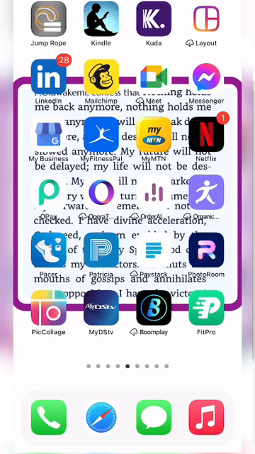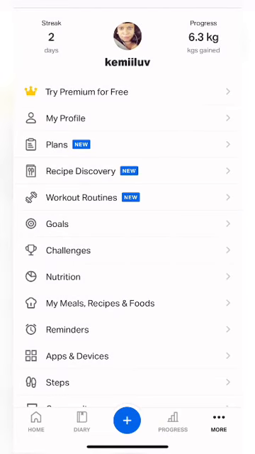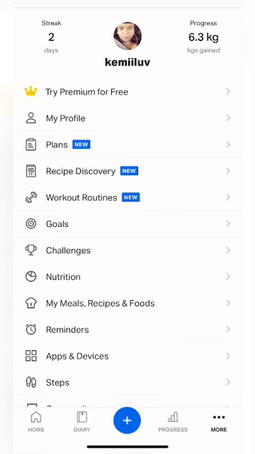So now let's click on the app. Once you click on the app, it opens the home page. Now, the first thing I want us to do is go to settings. If you click on More, these three dots, I don't know how it looks on Android phones, but this is where it is on Apple phones. So just click on the three dots where it says More, and then set your profile.